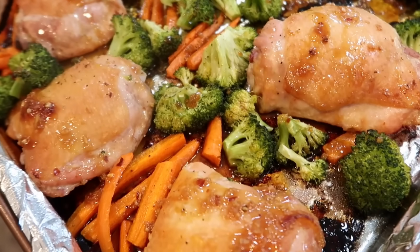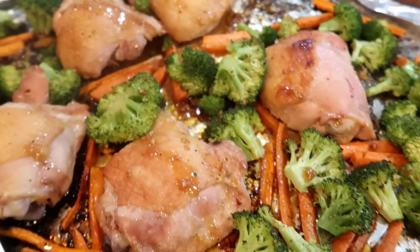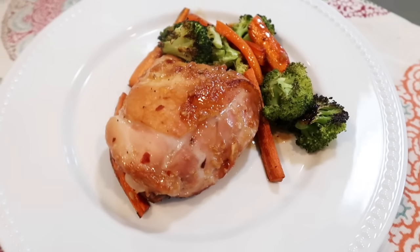This would even work if you wanted to steam up some rice and add that on top of it. That would be very yummy. But you guys, the flavor on this is seriously so good.